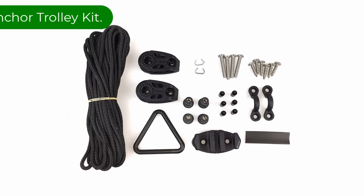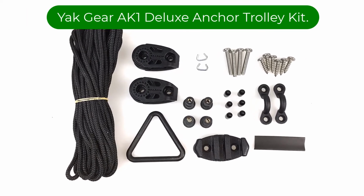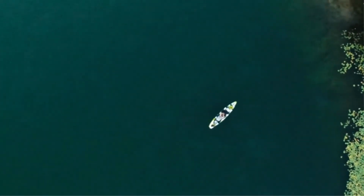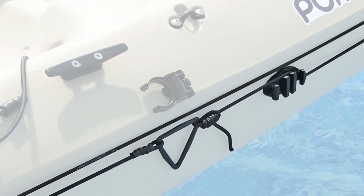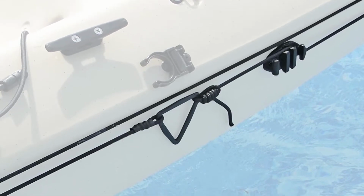Number 3. Our third best pick is the YakGear AK1 Deluxe Anchor Trolley Kit. Based on the product's features and functions, it is the ideal one for me among the number of kayak anchor trolley systems. What made me love this product is its contribution to positioning the anchor. Bad angles when casting no longer annoy me. Moreover, I easily change the anchor point despite the movement from the water.